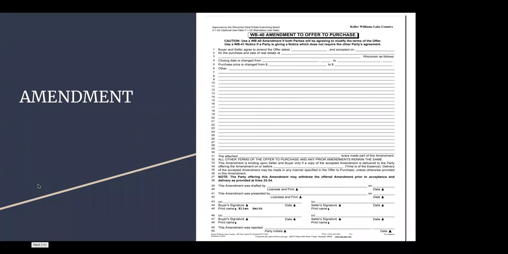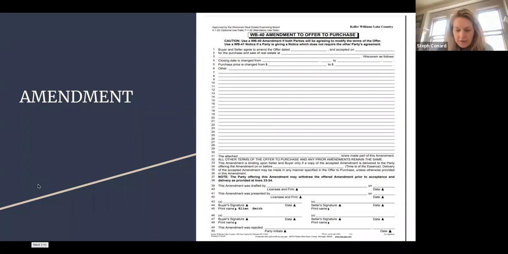Yeah, so that's why it needs to be executed properly. We get this question sometimes, and I don't even really have a good explanation for it, because I don't see what the consequences are. For example, sometimes buyers need to change their name slightly.